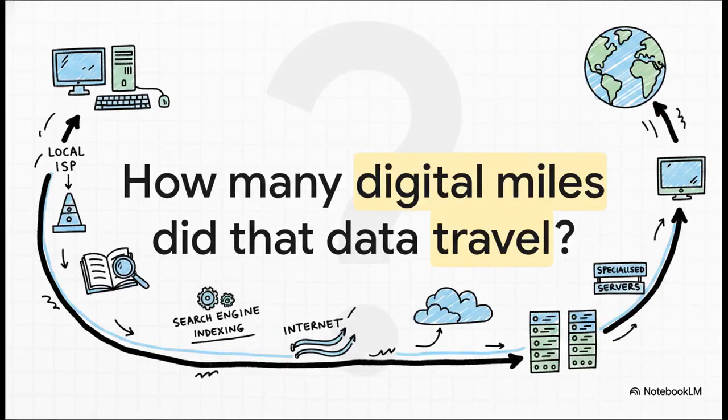So the next time a web page loads in the blink of an eye, just remember the unbelievable, invisible journey that just happened. Your simple request routed through an ISP, queried a global DNS hierarchy, parsed a massive crawler index, and triggered enterprise application servers across the globe. Ask yourself, in those few milliseconds, did your data just travel farther than you will all year?